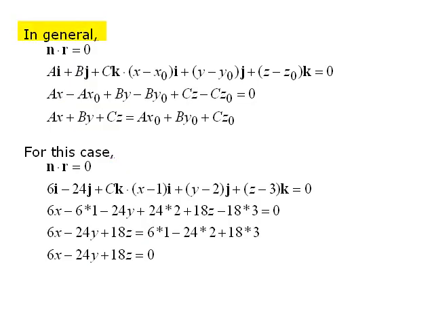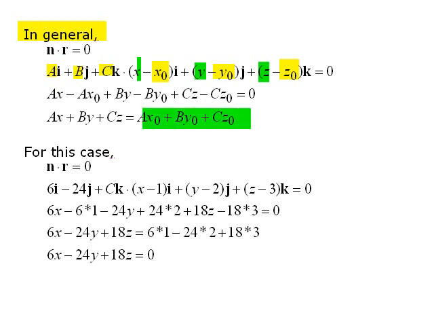N dot r, and let's say n has capital A, capital B, and capital C as the components of the normal vector. It does not have to be a unit vector. Then for r, it will be x minus x naught, y naught, and z naught are the known point in the plane. You have to have one point you know. X, y, and z are then your arbitrary point in the plane. We're going to write the equation for that arbitrary point in the plane. Take the dot product and rearrange.